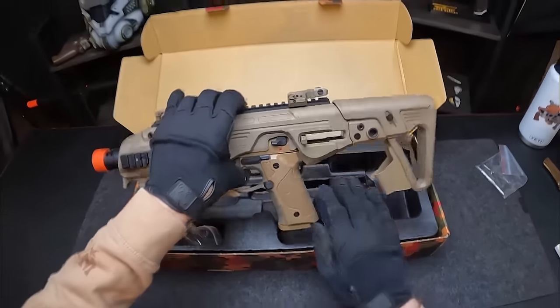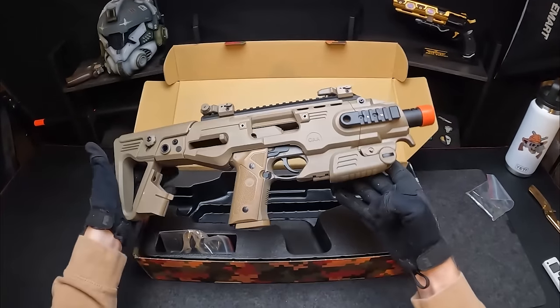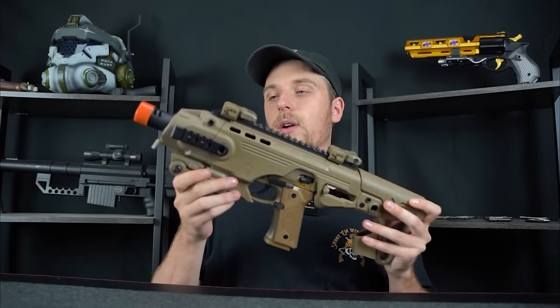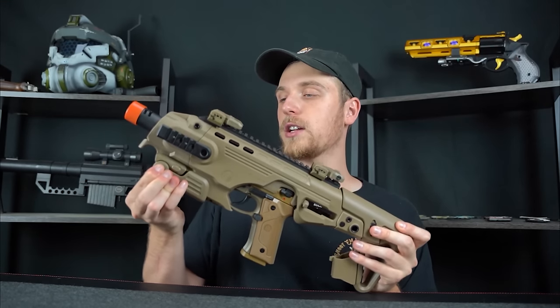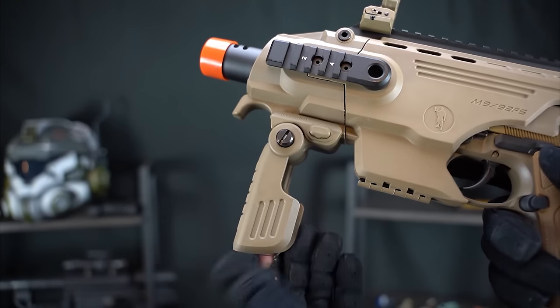But let's go ahead and take out this little monster. This thing is absolutely insane. There's so many really cool features about this guy. Let's go over that right now. It's got a full metal rail on top as well as two side rails right there, so you can put whatever you want: flashlights, lasers, optics. You have this really cool grip up front. If you press that little button in, you can actually take this little grip out, and then you pretty much have a makeshift foregrip, so pretty cool.